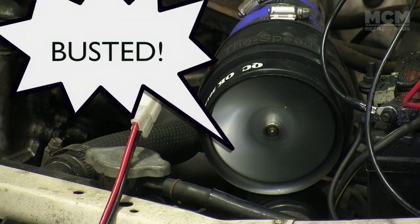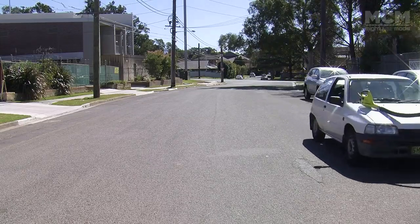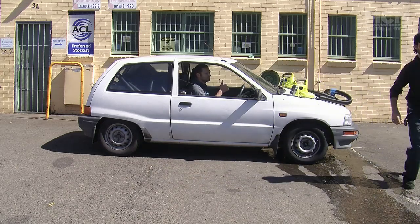So the eBay Supercharger is busted. In fact, it's not a supercharger, it's just a fan in a pipe, so I'm going to call it a fan pipe. But the leaf blowers are working, so I'm going to flick them both on because there's one thing left to do.